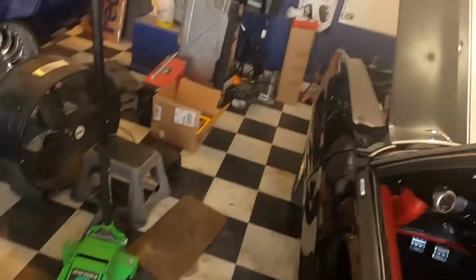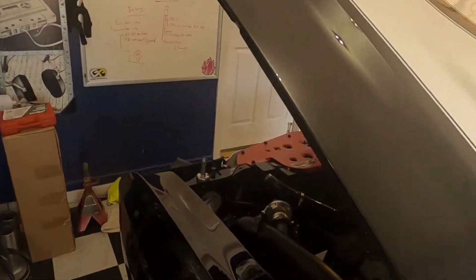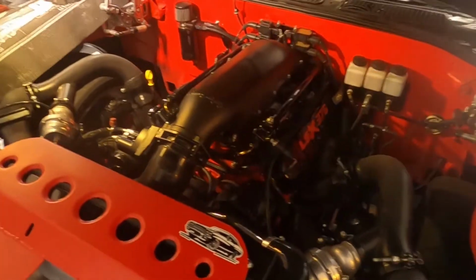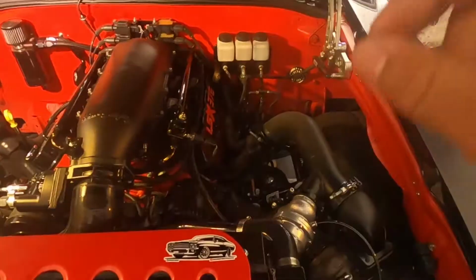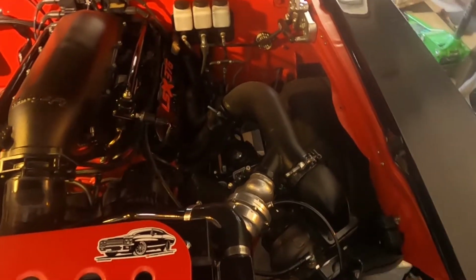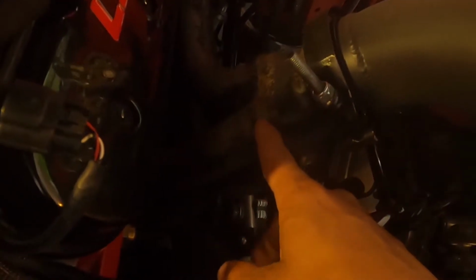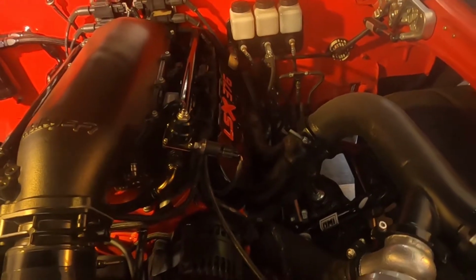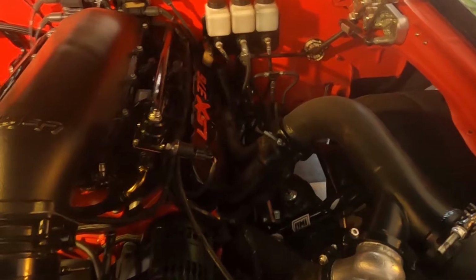But let's get back to show you what I got going on with the Frankenstein today, boys. Now, the heat. I don't know how long you've been following the channel, but I got these exhaust manifolds slash headers, whatever you want to call them, coated a long time ago, and I mean, they didn't hold up. All it really is, is high temp powder coat. I'm going to be completely honest with you guys, we thought they would hold up. They definitely did not hold up at all. But I'm actually kind of glad it didn't hold up, because of the amount of heat in here, boys.